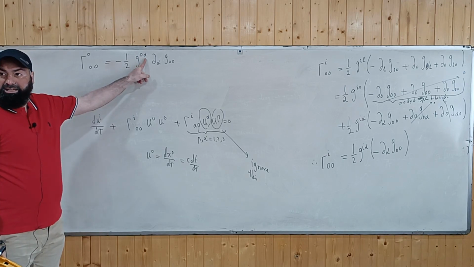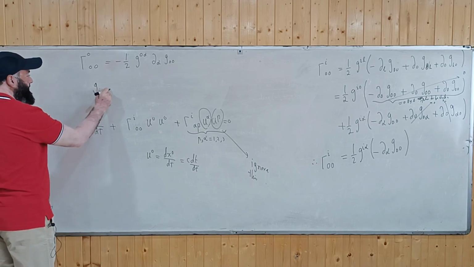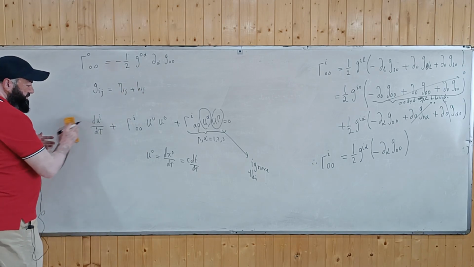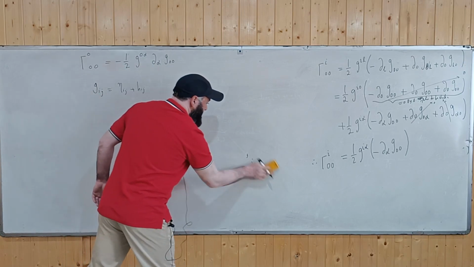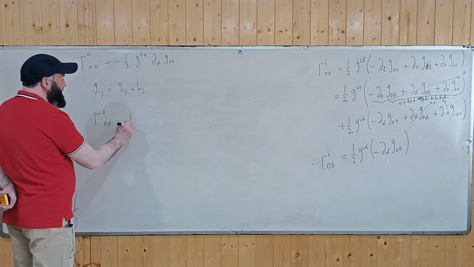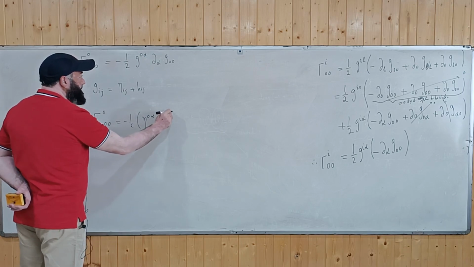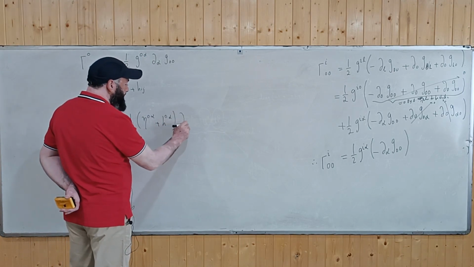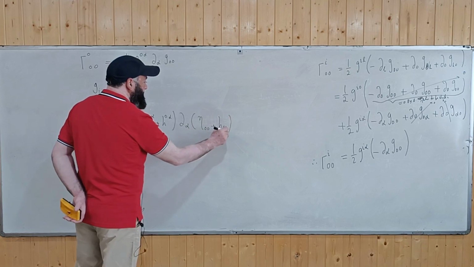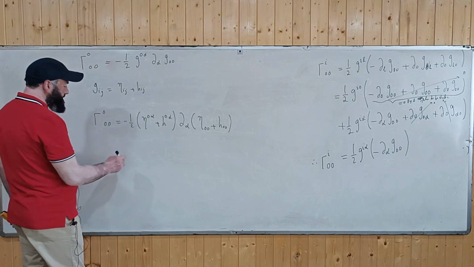So what is our G here? We are using Gij is equal to eta ij plus hij. Clear? Okay, so let me erase it. So tell me, it is gamma 0, 0. It's minus half of this I can put as eta 0 alpha plus h 0 alpha. Then I can write partial alpha. This I can put as eta 0, 0 plus h 0, 0. So can I write it? Okay. So what is that equal to?